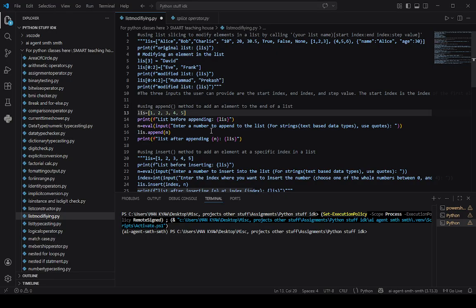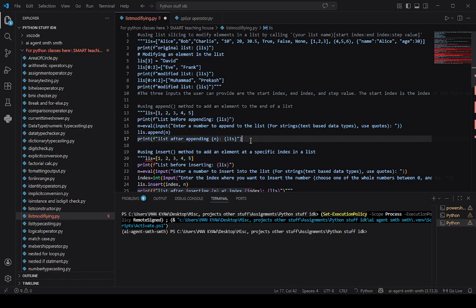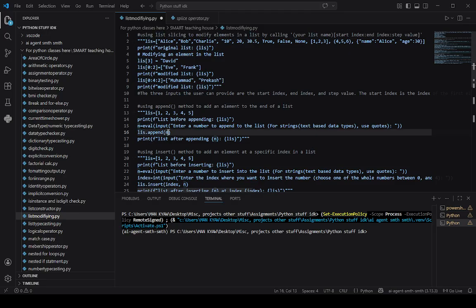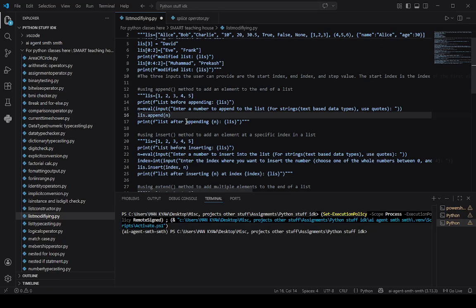No need to explain even more. The append function just adds whatever data you put in the brackets at the end of the list you gave. Using the list name, you call this one using the list you want to add to, say list name. Then you add a dot append, and two brackets. In the brackets, you add whatever you want. You can have variables in there too, as seen here.